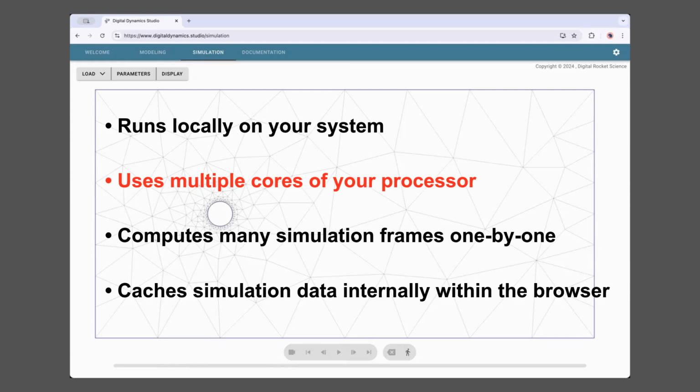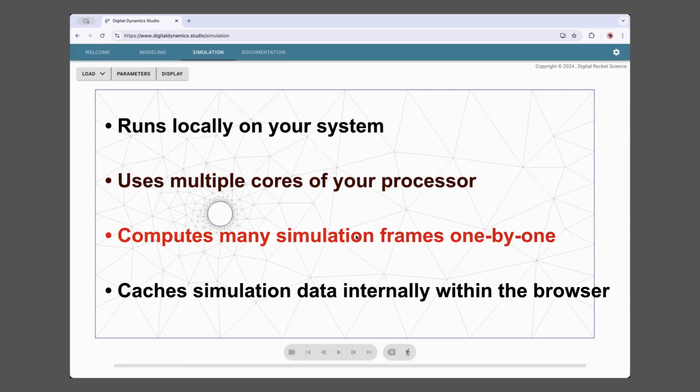If your system only supports 2 cores, it'll use 2 or 3. If your system only has 1 processor, or it doesn't allow the browser to use multiple cores, it'll just use 1. It'll run slower, but it'll still run. But in other cases, it'll be using multiple processors, multiple cores to run the simulation. And of course, the benefit is it'll be able to run the simulation faster by using more cores. The more processing power it can leverage, the faster it would run the simulation. So that's another thing that's happening behind the scenes on your processor when it runs the simulation.